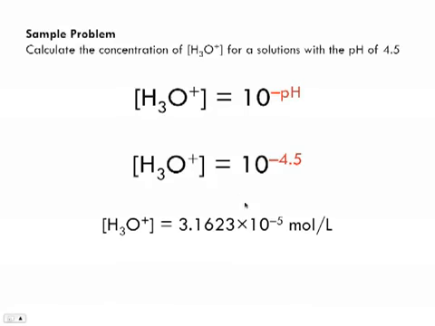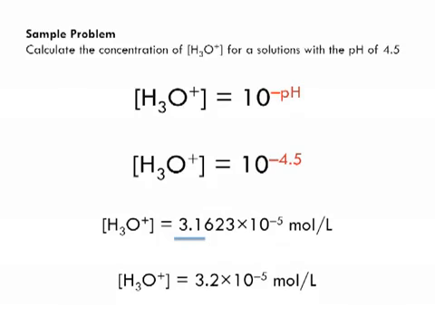And this answer that we get in our calculator, 3.1623 times 10 to the power of negative 5, is our concentration of the hydronium ion in moles per liter. But now, we've got two significant digits in our question, which means we need two significant digits from our answer. So we want the 3.1. We're going to look at the number immediately following it, and the answer for this question becomes the concentration of the hydronium ion is equal to 3.2 times 10 to the power of negative 4 moles per liter.